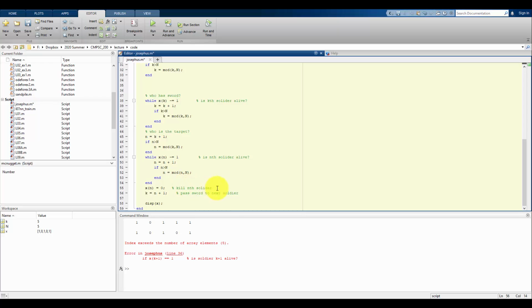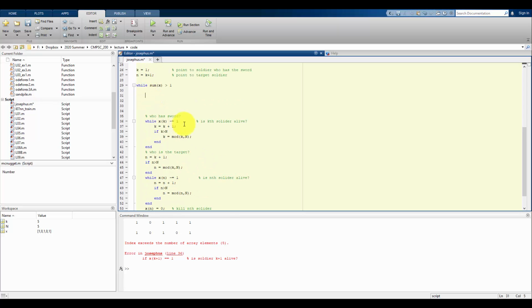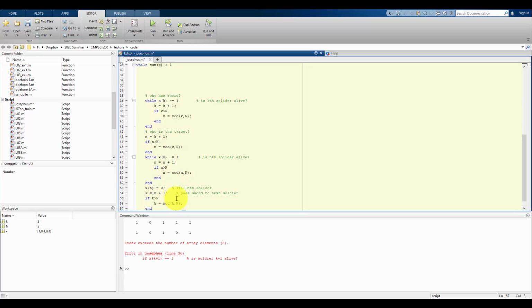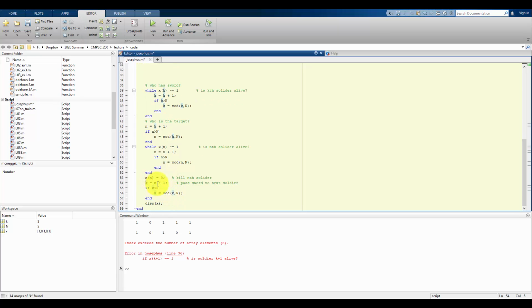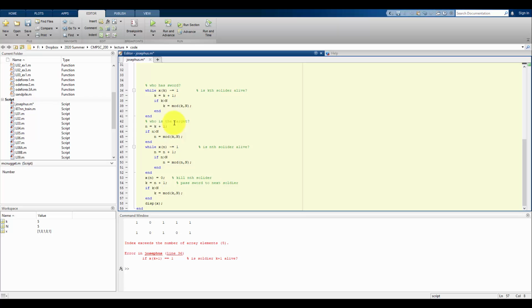Right, and then we are going to need to repeat this process here. I'll do this actually at the bottom. All right, so x of n, we have killed that soldier. So now k is the soldier we're going to pass the sword to. We're going to try the next soldier in line after the one we killed. So k equals n plus 1. And then we're going to do that in a circle. That's going to come up to the top. It's going to make sure that that kth soldier is alive. If not, then it's going to repeat this process.